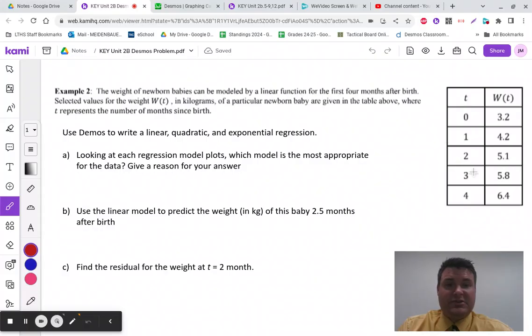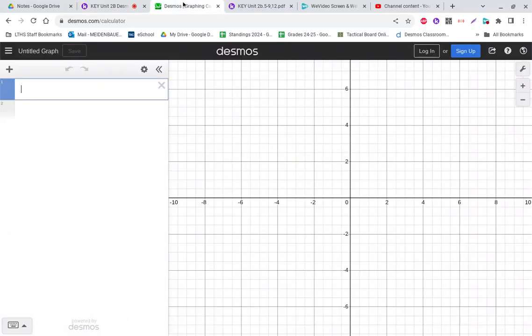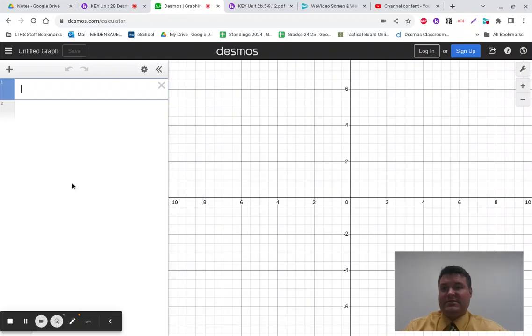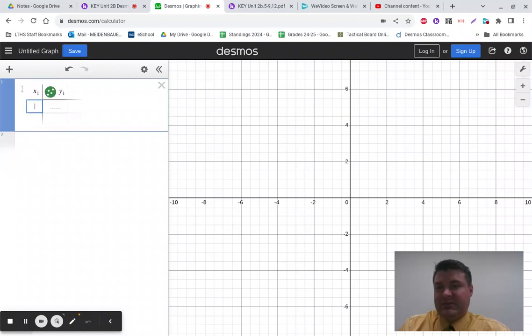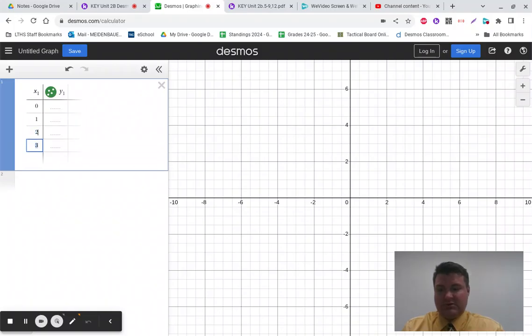What I'm going to first do is show you how to make a table and then input all those numbers in. So right here is Desmos. If you hit the plus button right here, it gives you a bunch of things you can add. I'm going to click on add a table. When you're in the testing version of Desmos, you only have options to add tables and to add functions. I know the x's are 0, 1, 2, 3, 4.